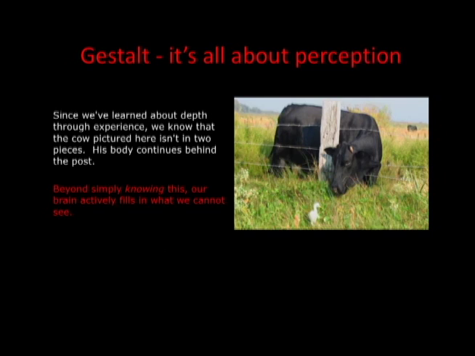So, Gestalt is about perception, and much of what we experience when we perceive things is below our consciousness. We're going to try now to raise our perception experiences to consciousness and examine them. When I show my students this slide and ask them what that is, everybody says it's a cow. Nobody has ever yet said that is two halves of a cow leaned up against a post. And yet, that is literally what we see. We really see two halves of a cow with a post dividing them, right?